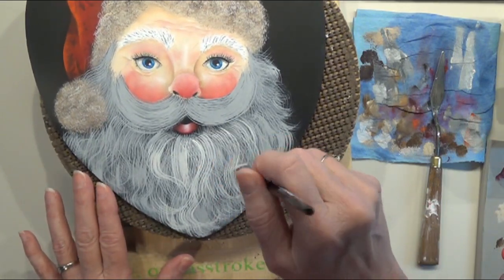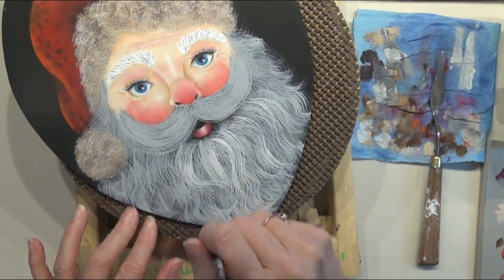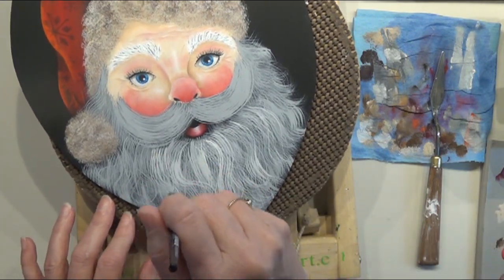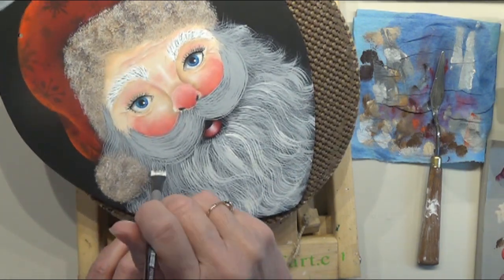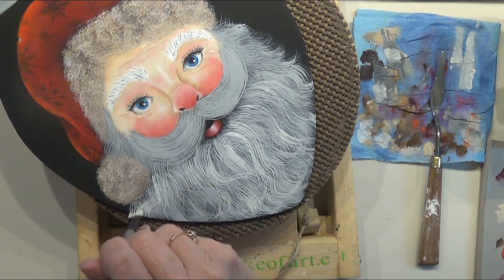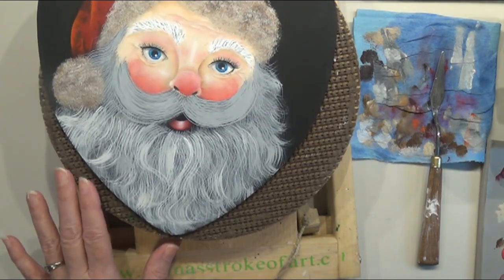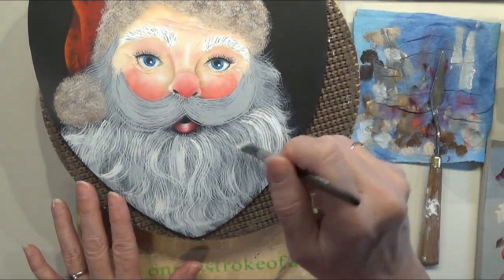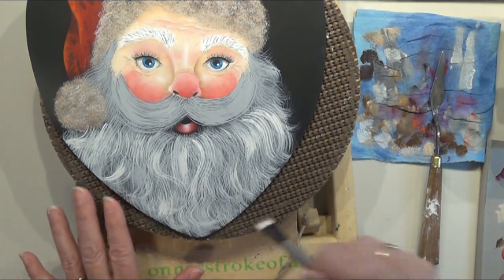So you're going to do one layer, and again, this is where you can define how you want Santa's beard to look a little bit more, how you want the hairs to grow or turn or anything like that. These last couple layers will be all about shaping and doing what you want to do and how you want your beard to look. There's going to be no wrong way. Santa has many beard styles.